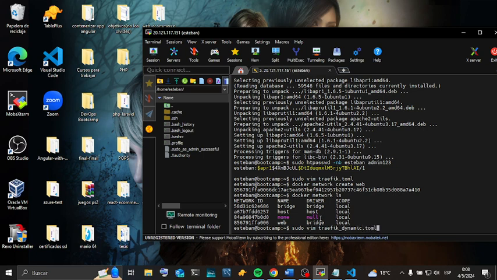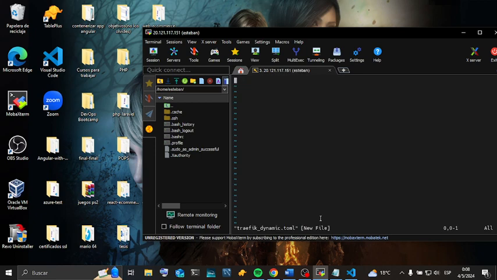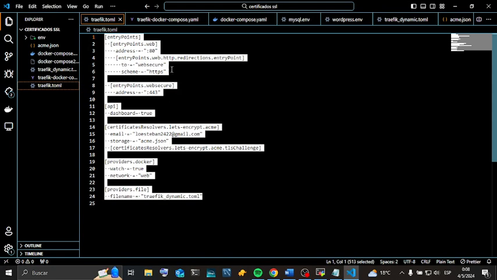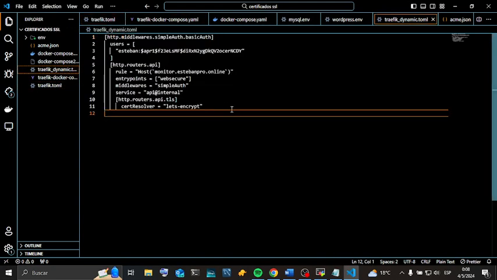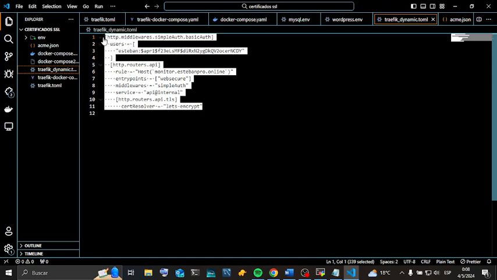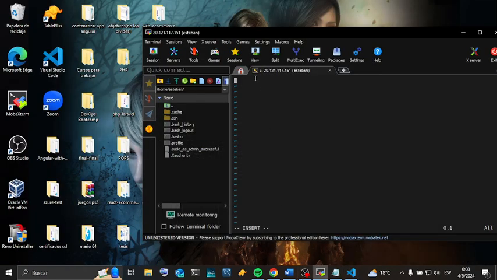I think it's all okay. Traefik, yeah, and insert, and I think this is the configuration. So I only need to copy and paste.